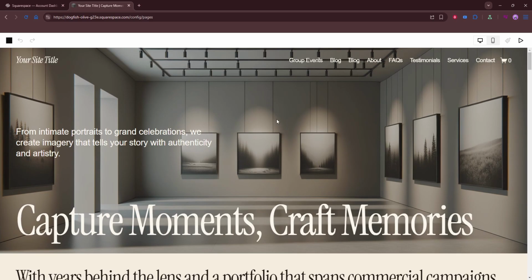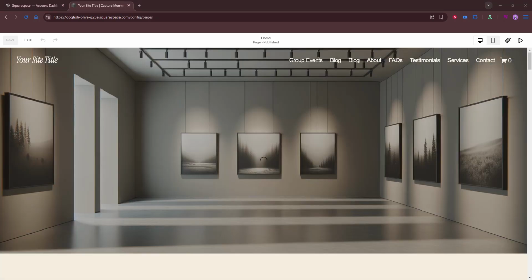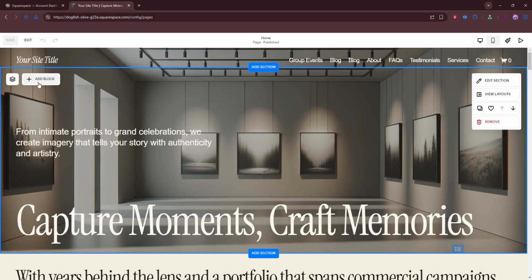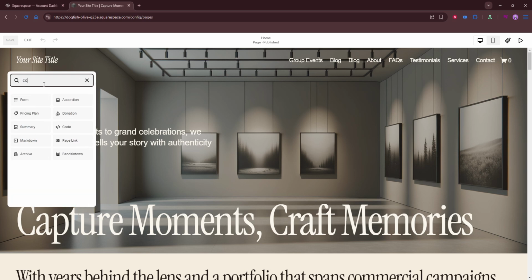If you've been instructed to place CSS in a custom code section instead, you can use the code injection area, typically under Settings and Advanced. Both places accept CSS, but the design panel's custom CSS editor is the most straightforward spot for styling.